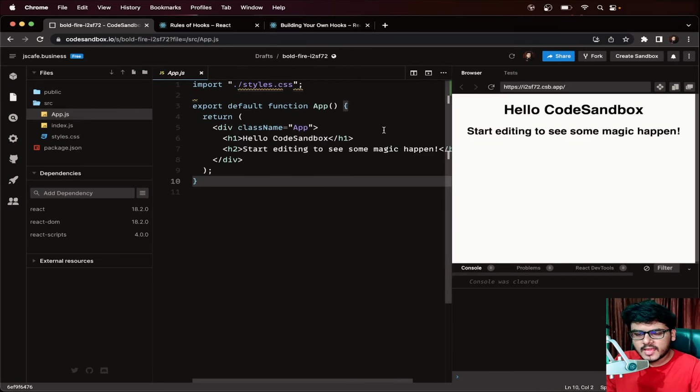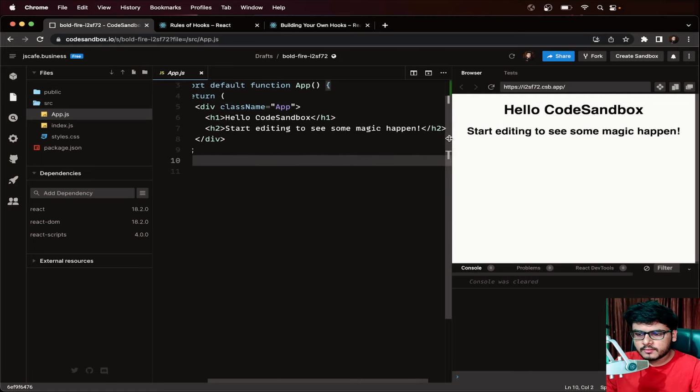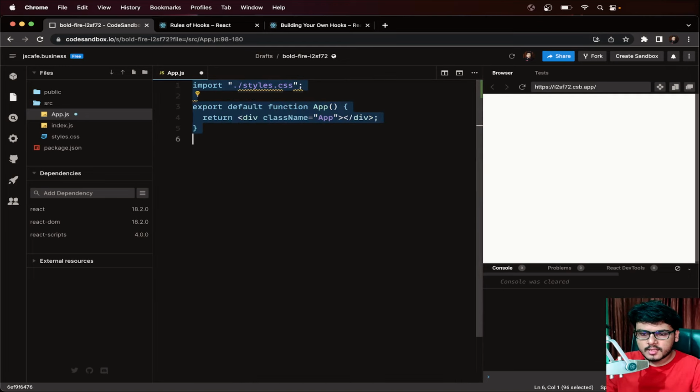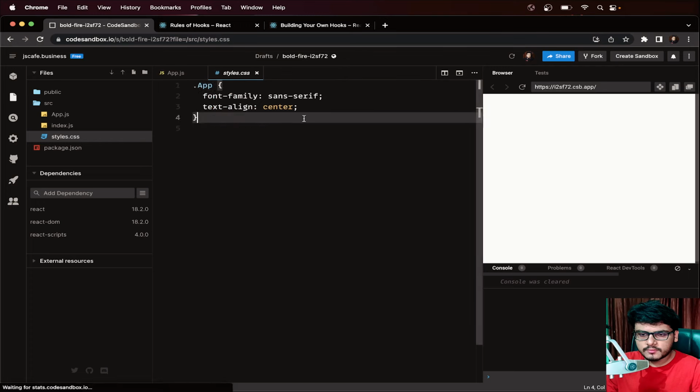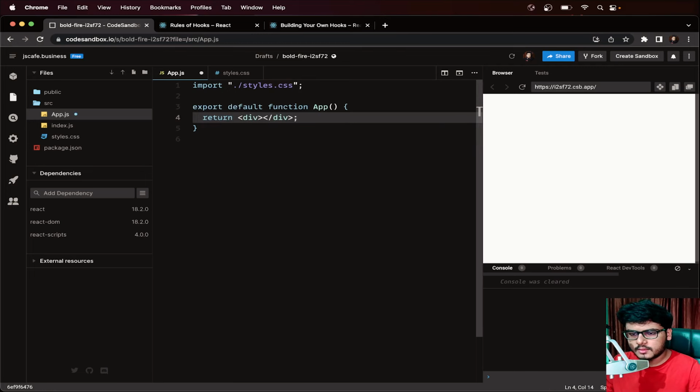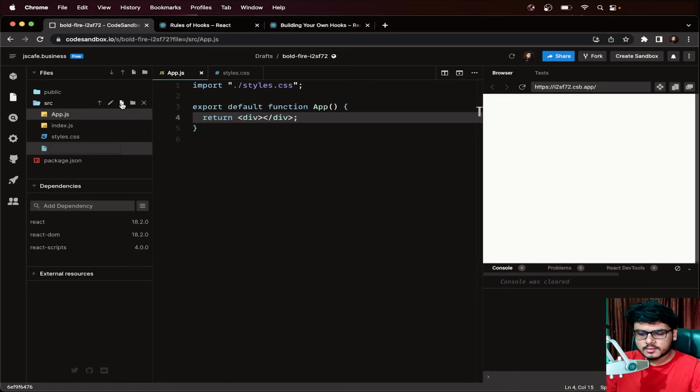Okay, so we have this blank CodeSandbox, and what we need to do is get rid of this for now, and let's get rid of all of the CSS. And we can get rid of this as well. Okay, now we have this. Now I'm going to create one file for us, that is homepage.